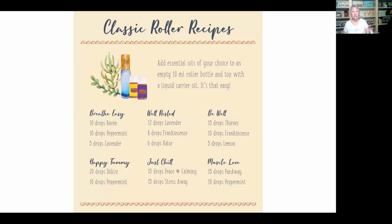Roller recipes. Roller bottles are a super fun, easy way to apply essential oils, and it's an easy way to get those oils to last longer. Because as you can see, you're going to use a 10 milliliter bottle, and you're using anywhere from 20 to 30 drops. And these are adult strength roller recipes.